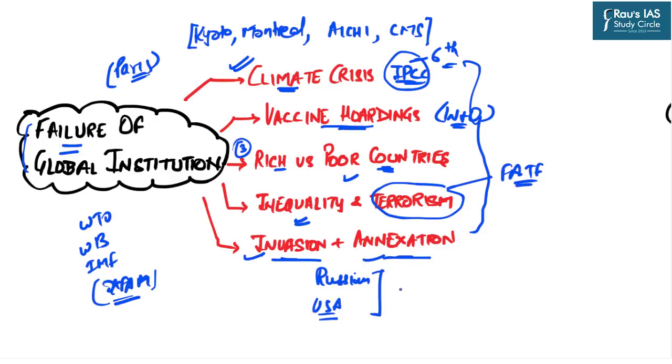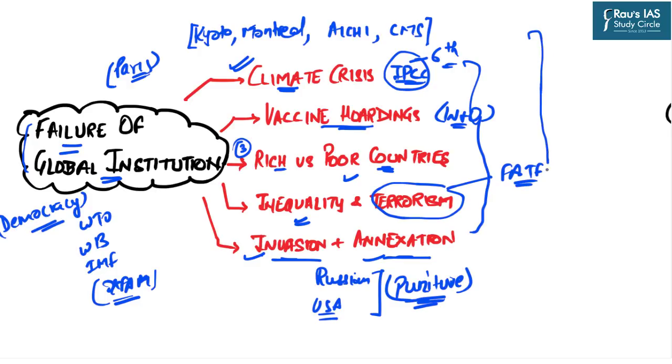And the major issue is that the punitive behavior is very selective in nature. For example, when Russia invaded Ukraine, there was a lot of talk going around about the sanctions to be imposed on Russia. But when the USA invaded other countries, we didn't witness a similar response. So that is why it feels that the global institutions, which were strengthened and built with the spirit of democracy, are not truly democratic in nature. So these examples showcase that the global institutions have failed their responsibility.